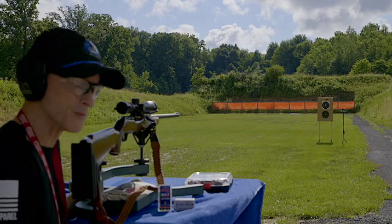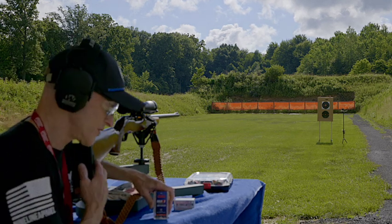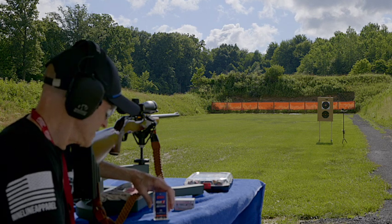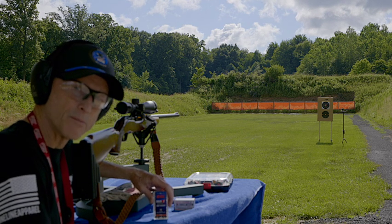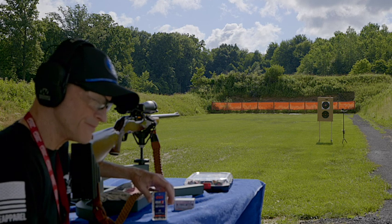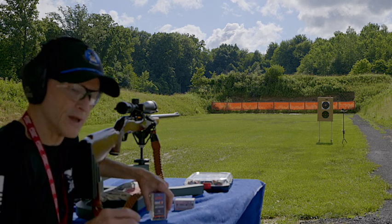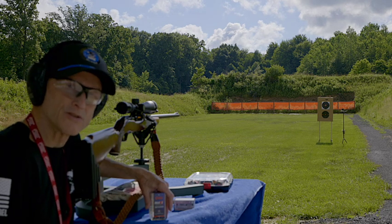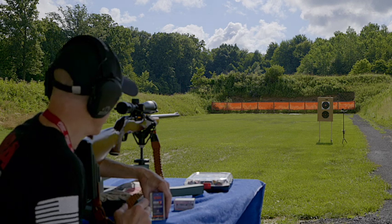Let's go over the ammo that I'm going to use here. Now, like I said, this scope that we just put on here is a Crimson Trace 4x12. And I had it bore sighted at the gun shop where I take them to have them bore sighted, if you buy the rings from them. And that's something else I want to tell you. If you get a new scope for your gun and the old rings set the scope too high off the barrel, you want to get rings as close as you can to the barrel when they go to mount it.